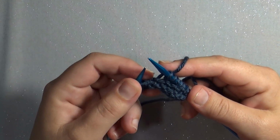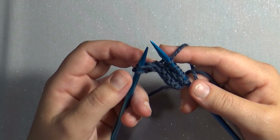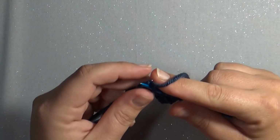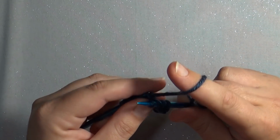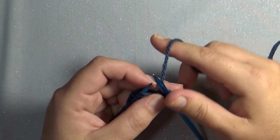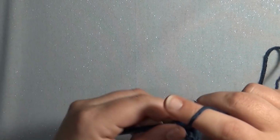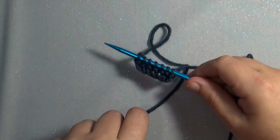Well, you can't lose any stitches on your needles. You have to keep them all live, so you can't just take out your needles and unravel. You literally have to, what's called, tink back to the mistake you made, until you get to that mistake, which is, there it is. Then you can fix your mistake and then go back. So it takes a lot longer, and it's a little more complicated to fix a mistake in knitting as opposed to crochet.